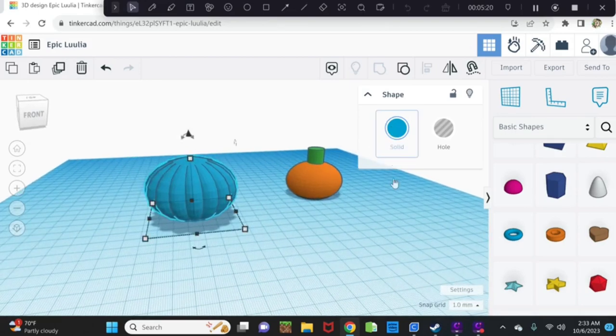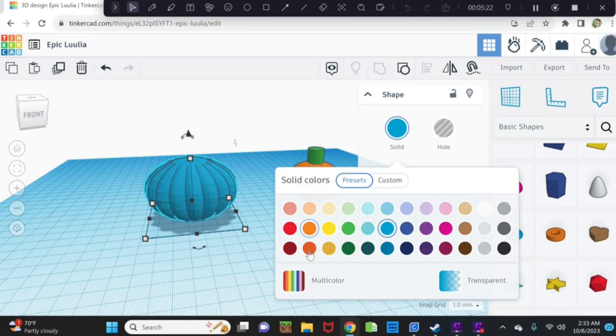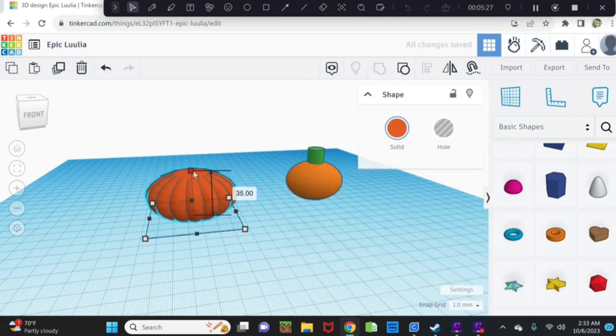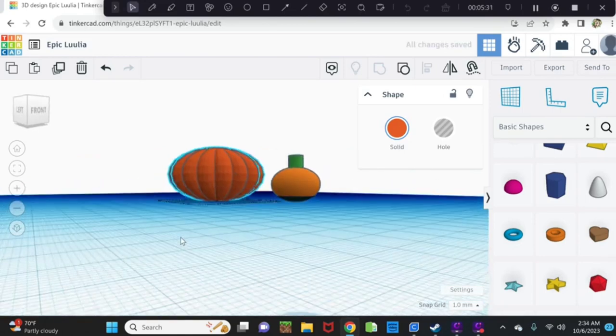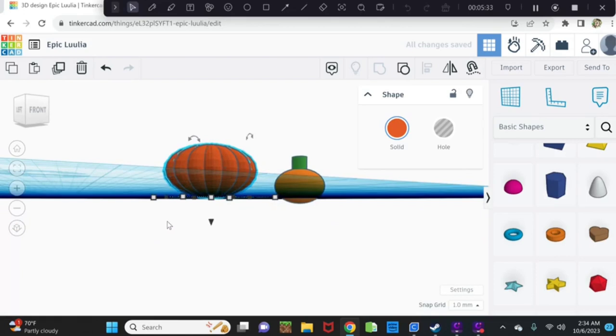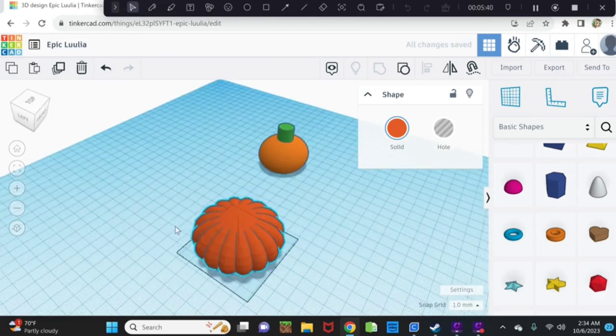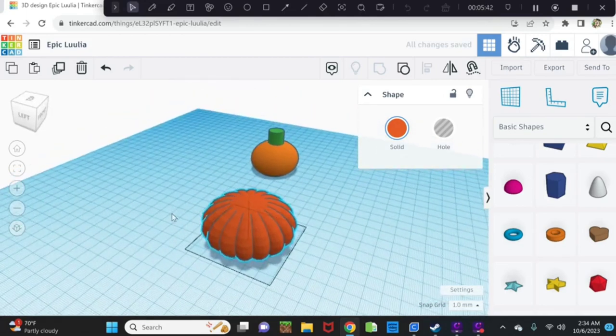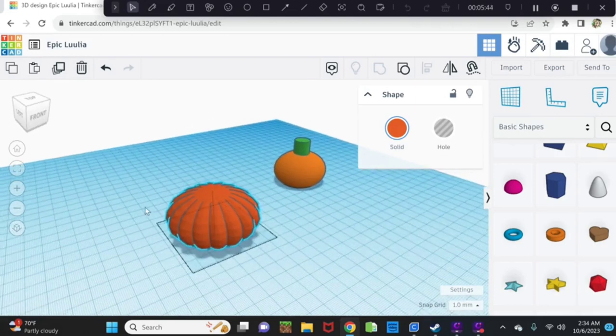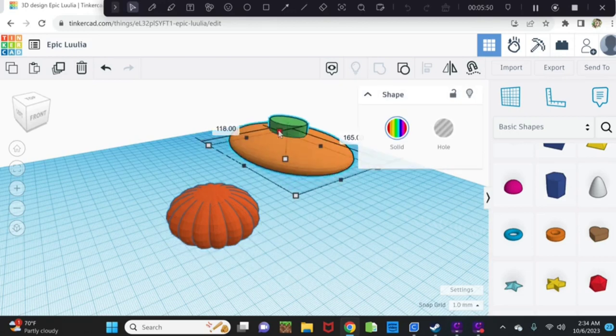Oh, let's make it orange. This one looks like a Cinderella. Oh yeah, that's a good idea. There are pumpkins called Cinderella pumpkins, and they're flat and squat like this. Let's have a flat spot on the bottom of some of these. Yeah, this is a good idea. Do you guys like this one? That's our first one. Okay, let's start a lineup.